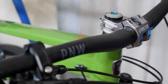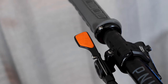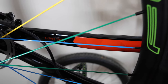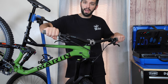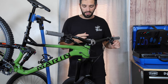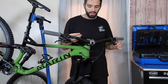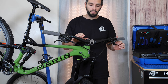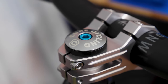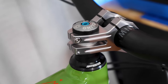Moving on to the cockpit, we have the PNW Range Bars. PNW had a sale on a lot of their older inventory, so I was also able to score a PNW Lone Lever, first generation. They only had orange in stock, but luckily there are orange hits on the frame of the Marin Alpine Trail 7, so big score there. I got these gray ODI Rogue Elite grips — love these grips; they were on sale because of the color, found them on Amazon. And I have a Fun stem in anodized gray, which was an eBay find — it looks like I may have come across the actual Fun account because that seller only had Fun parts that were like-new takeoffs. On top of the stem I have one of my limited edition Cure Cycling stem caps in a matching gray with a blue bolt to tie in with the valve stems and rotor bolts.